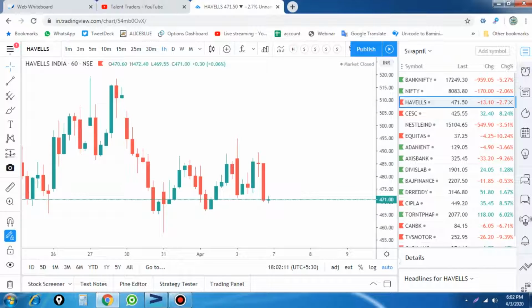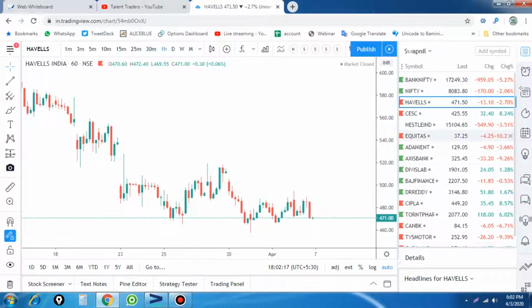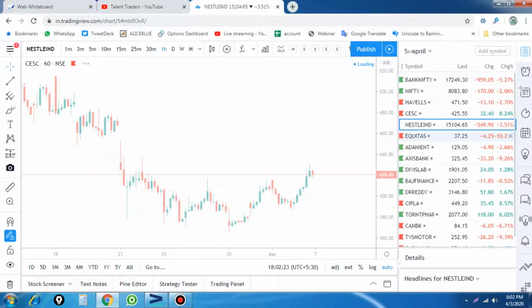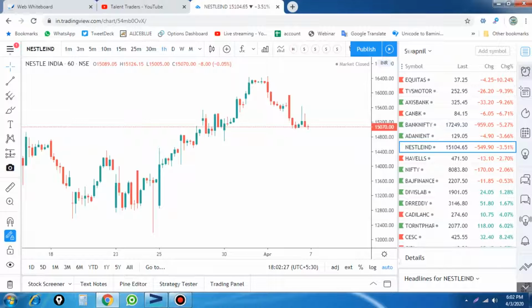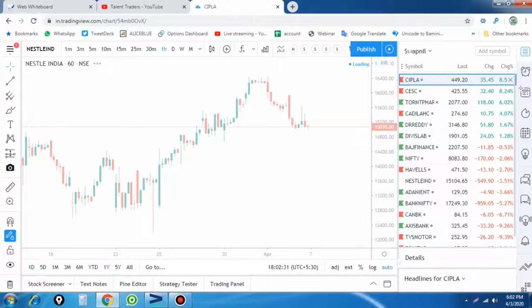There is a scanner. We use the scanner and we can easily find out, saving a lot of charting time. There are so many websites to scan this kind of pattern. So we can easily scan this kind of pattern and try to trade on the same thing. Let's see what stocks form that kind of pattern.